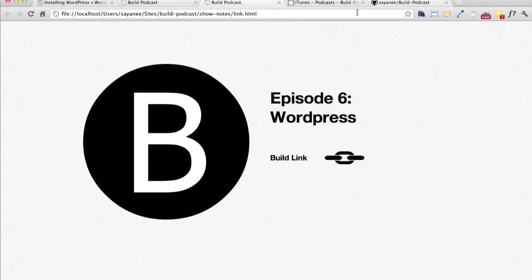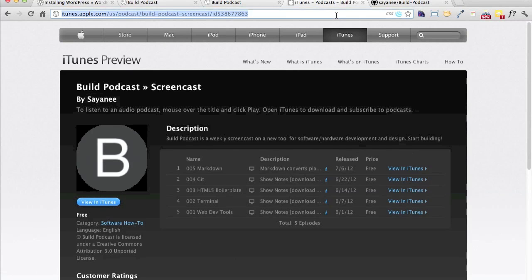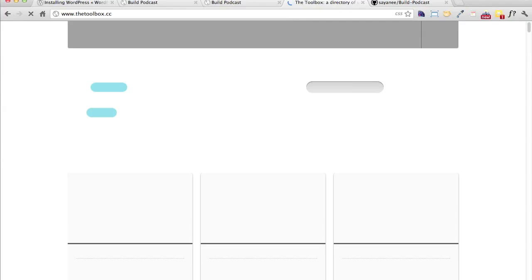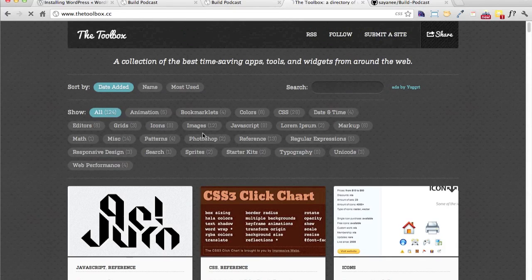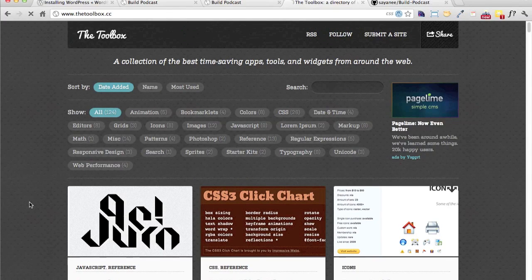And the build link for today is the toolbox.cc. This is an amazing website, a collection of various tools for web development and design. And once you go inside, you will see easy searches and tags. Let's go through them.